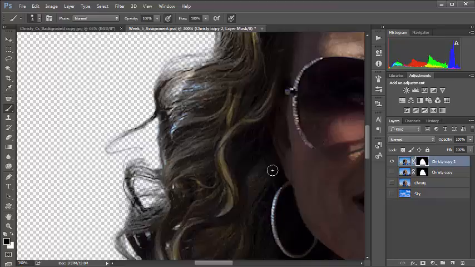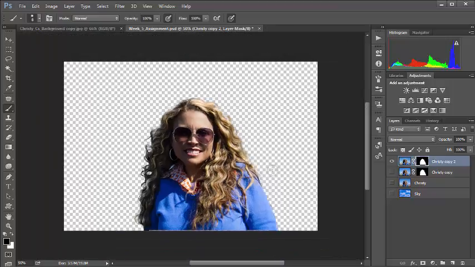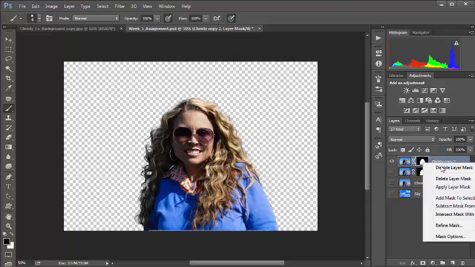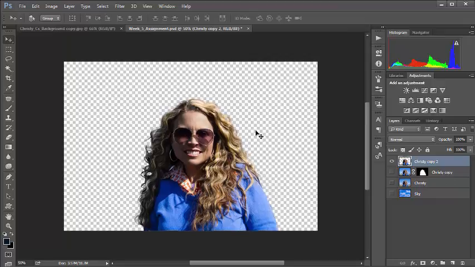There's a little bit up in there. We won't worry about that right now. I just didn't want that real noticeable stuff to be there. Because I'm going to show you something here real quick. And it involves the Puppet Warp tool. And let's just apply this mask. We want apply mask. So now we got rid of that mask. I'm going to bring her down a little bit, get rid of that little white line that was down there.